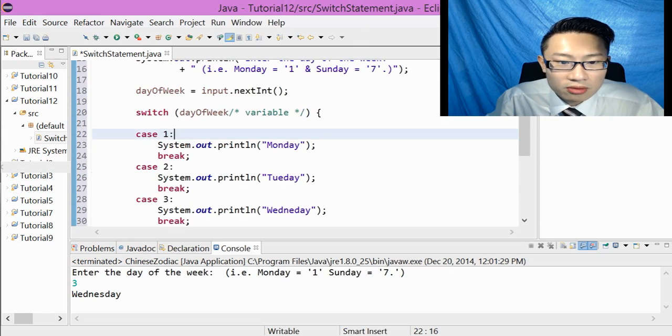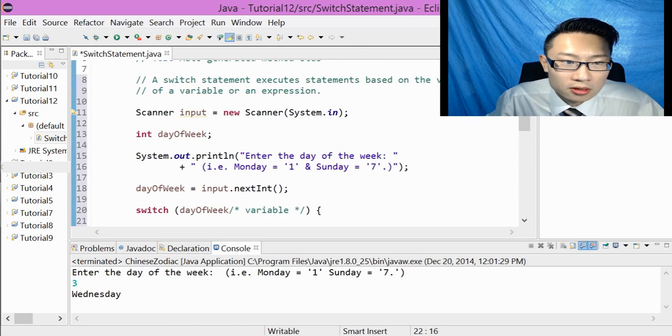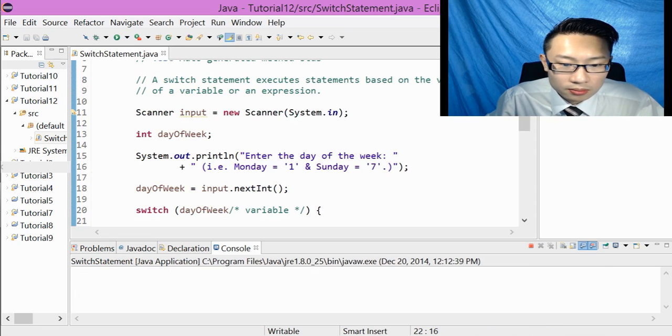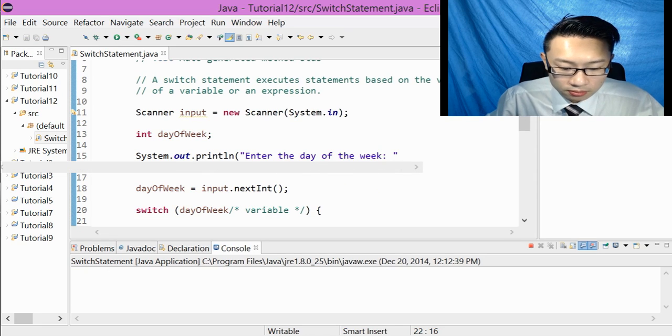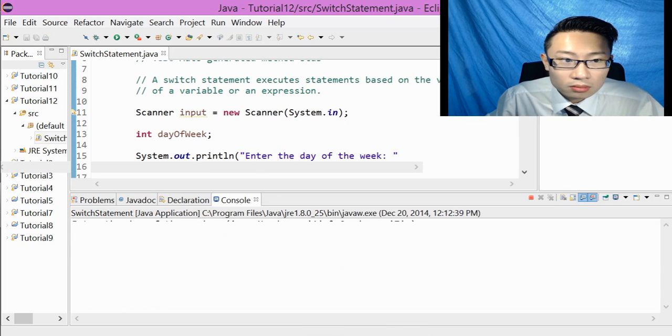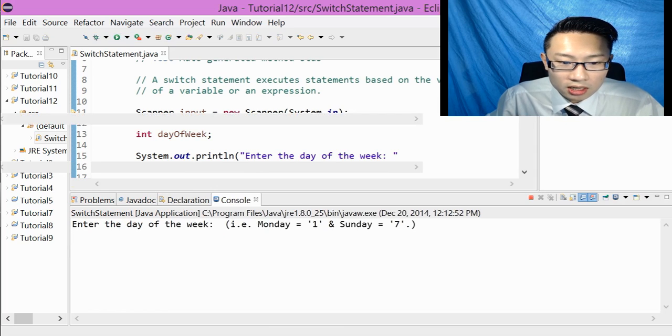Let's give this a try and run it and see what happens. So run this code. It's running. Let's run it again. Okay, enter the day of the week. I need Monday 1, Sunday 7.